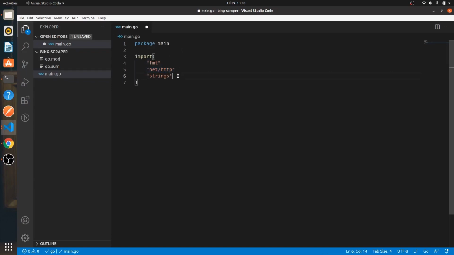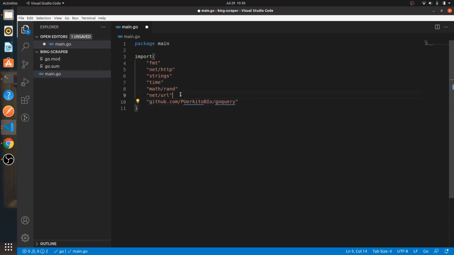So we'll actually build a Bing URL and then we'll make requests to it to get the result, and then we'll parse the result using the goquery package that I just showed you. All right. And you have the time package, you have the math/rand package, and you have the net/url package, and then you have the github.com/PuerkitoBio/goquery.